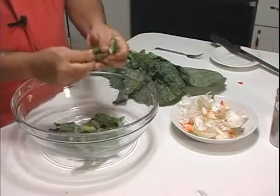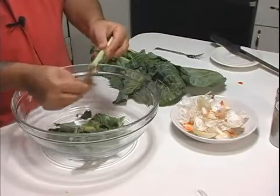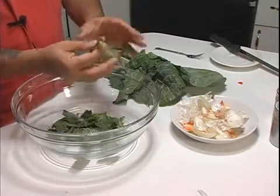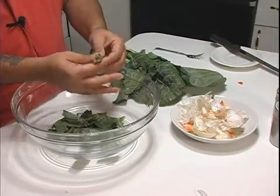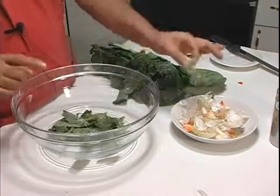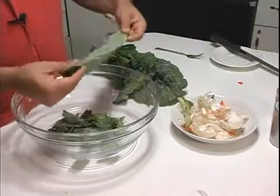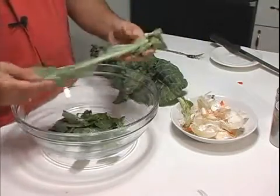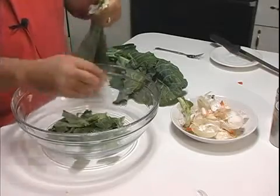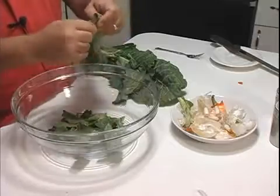Get the leaves. You definitely want the leaves. As you get to the bottom, like this part here, you don't want that. But the leaves and some of the stem up top where the leaves kind of bloom out, but definitely not the bottom here. So we're going to take this piece and throw that in our waste bowl. Let's take another leaf here. All of this we definitely want up until about here, so we'll just break that off right at the start. How's that? And then we'll just tear the leaf.